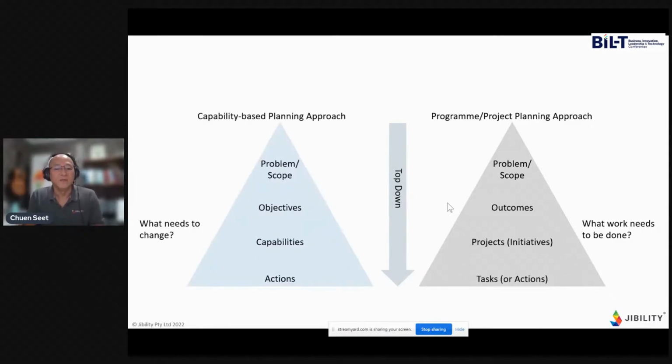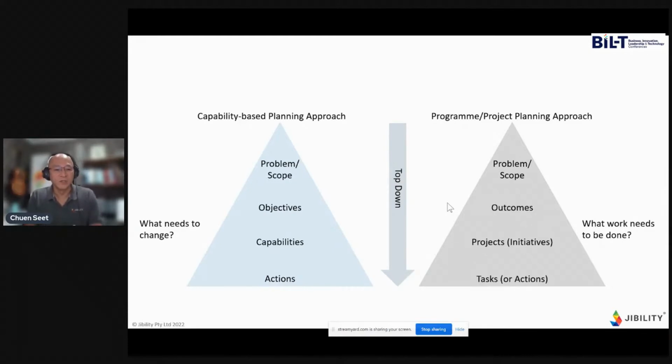And with a capability-based planning approach, it's not dissimilar in the sense it's top-down. We also start with what's the problem we're solving for and what's the objectives that we need to achieve to solve those problems. But we're taking a different tack to it, which is we're not looking at what work needs to be done first. We're looking at, well, what capabilities have we got that need to be changed, or what new capabilities would we need so that we can meet our objectives and solve our problems.